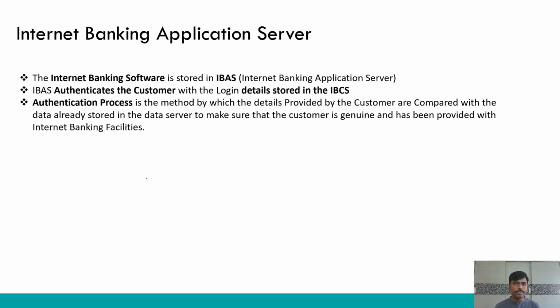And what it does is authenticate the customer with the login details stored in the channel servers. We already understood what authentication is. The request goes to the channel server, it checks whether that username and password is correct or not, then it sends the request back to the application server, the web server, and finally the database server. So this is how the web server, internet banking channel server and application server are correlated and play a role in the internet banking process. I hope you are all with me and able to follow the topic. Now let's quickly complete the rest of the servers as well.